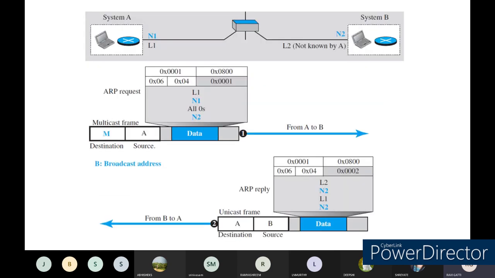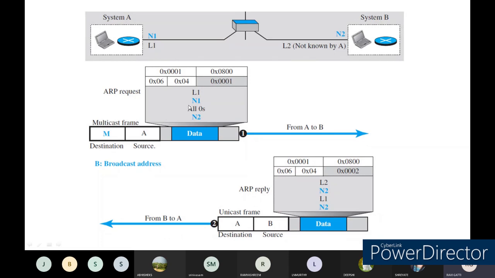Now, for the previous example we have taken, let us see how the frame format of the ARP request and ARP reply will look. You can see the ARP request here. The top fields, the hardware type and so on, we will talk about in a later chapter. But you concentrate on the ARP request format.